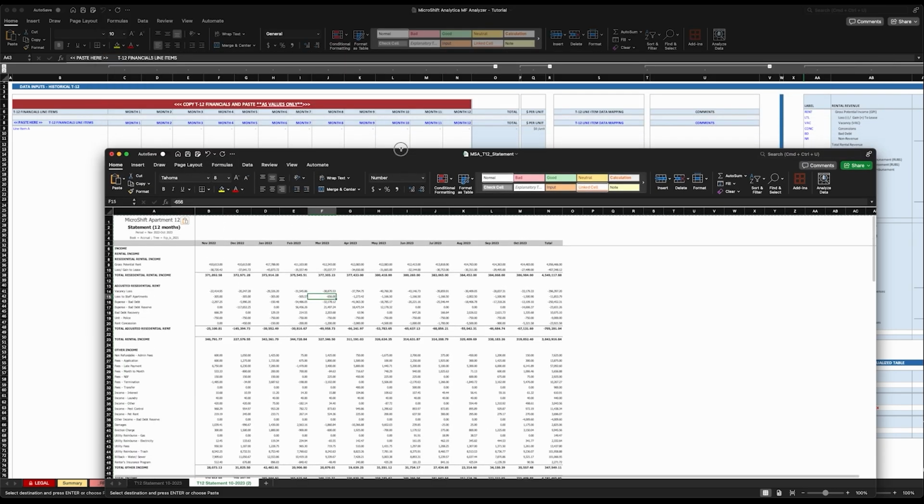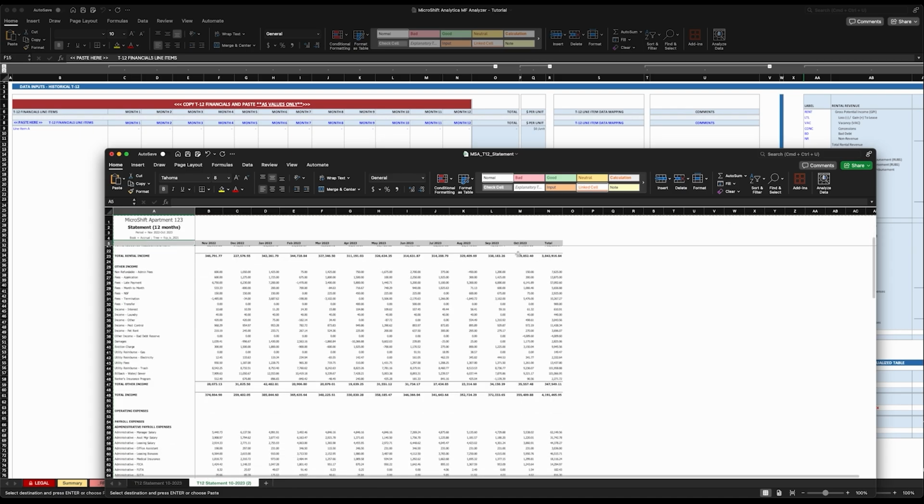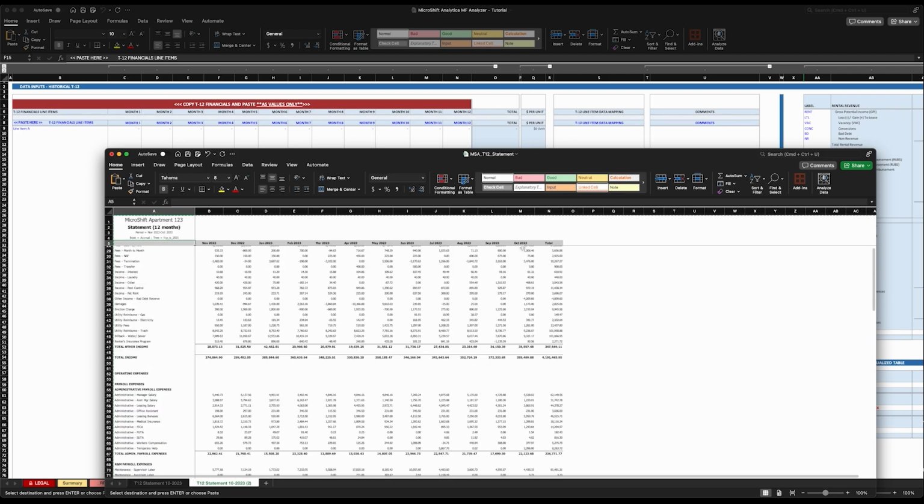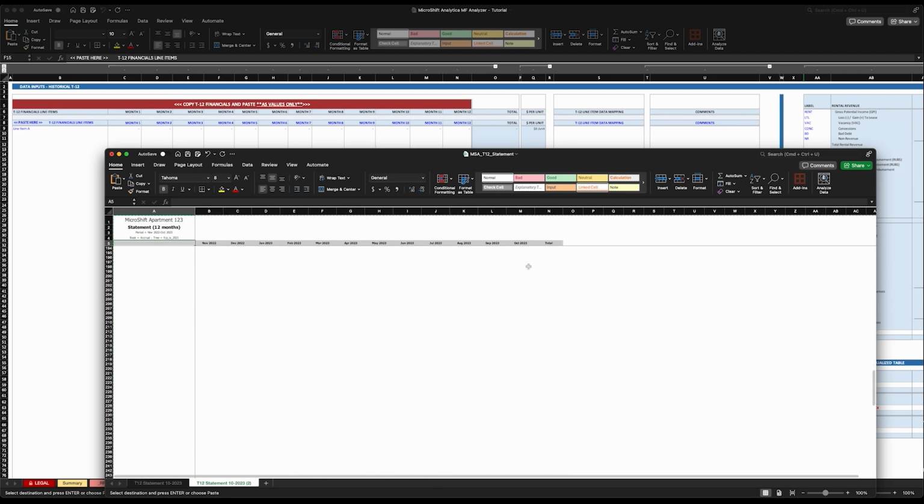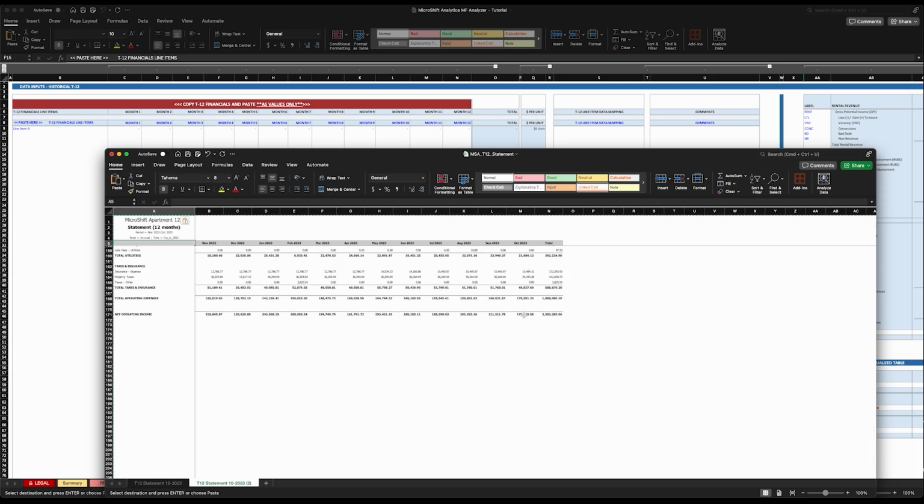If you look at your MSA Analyzer, you can see that the information needed are the line items and the 12 months worth of data. The analyzer itself will calculate the total, so we do not need to copy the total column over. To copy, we start from the title that includes the month. So we copy this all the way from the top, including the month for the different columns, and only up to the last month, not including the total. So I'll go all the way to the last cell of the last column, excluding the total. I can hit Control C to copy.